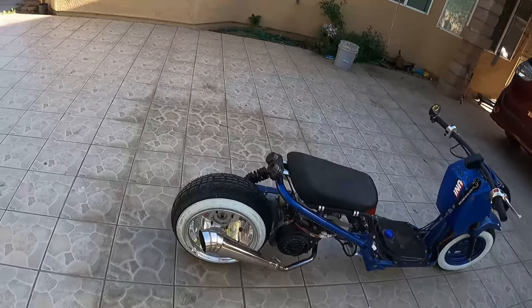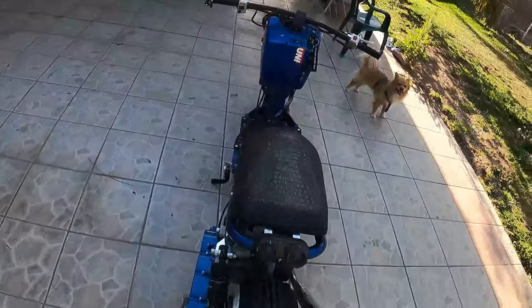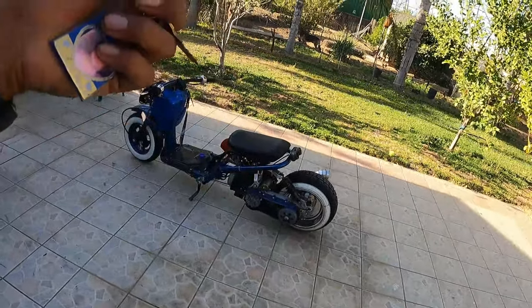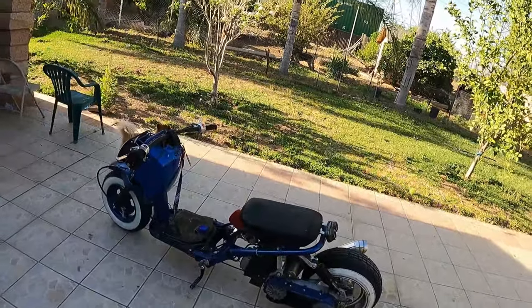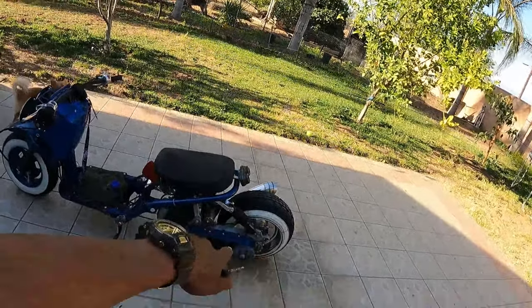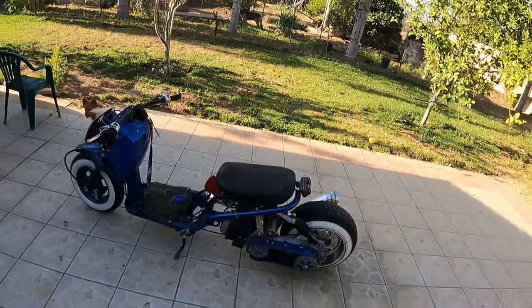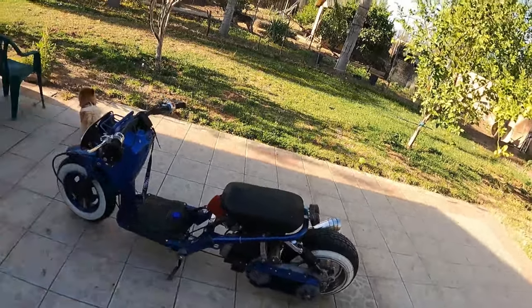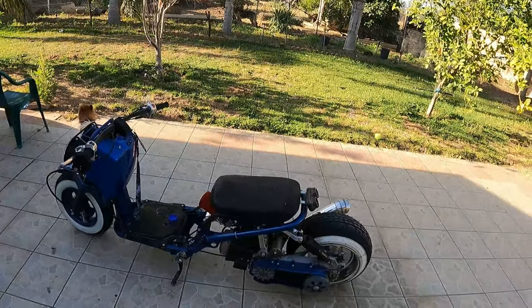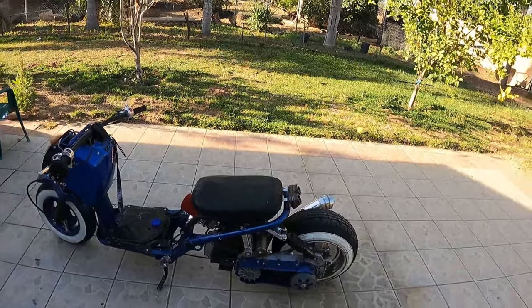What else? The other thing I like about the GY6 is there's a lot of performance parts. A hell of a lot. That's another badass thing, where you could buy a ported head, valves, or the little cam. You could buy any of the CV, the little transmission part. You could buy a piston. You got all kinds of stuff you could buy, the carburetor, exhaust. So that's another thing that's great.